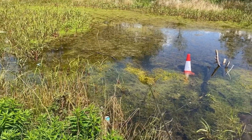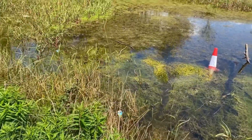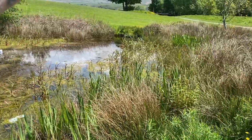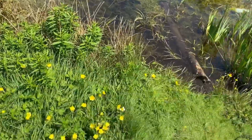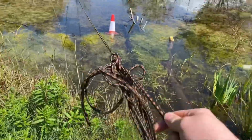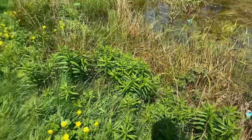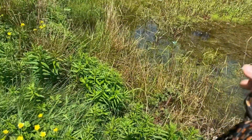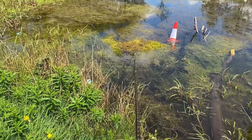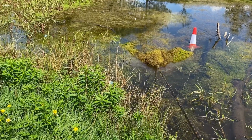Oh, lots of weeds. Maybe difficult to actually connect to something here. It may be better to try over there. Look at the state of this. I need to learn to wrap the rope up properly. Getting real heavy there. Can you see it all? I hope you can see it all.